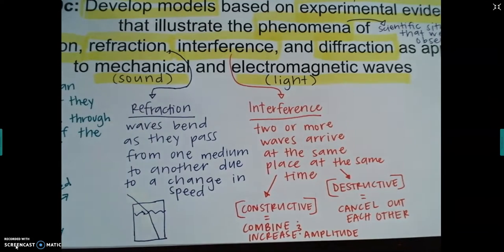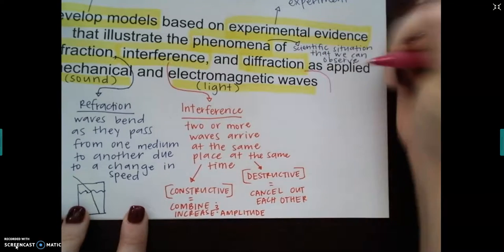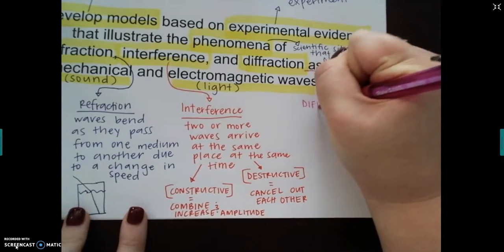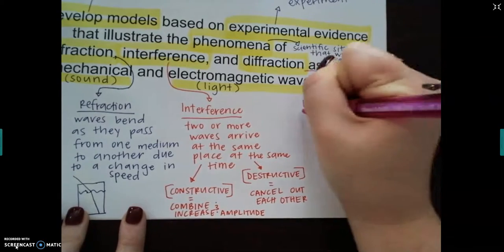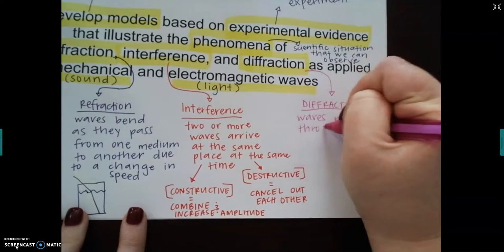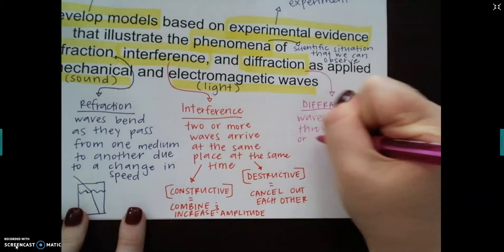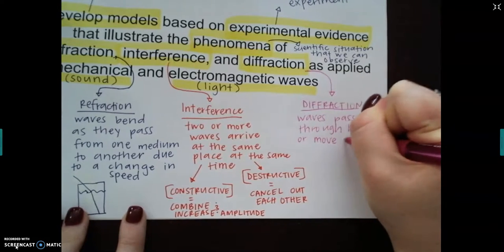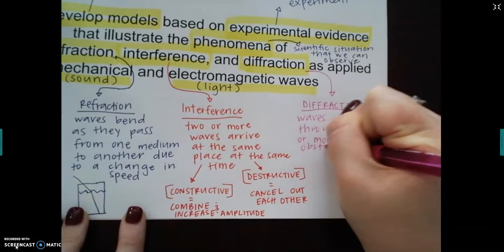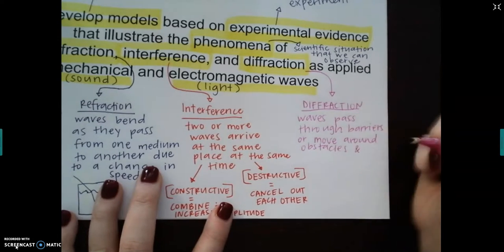Diffraction is going to be our last behavior of waves as we're deconstructing here. And so I'm going to use my pink pen and I'm going to draw a little arrow down like this. And I'm going to write diffraction. So diffraction is going to occur as waves pass through barriers or run into obstacles. When they run into that barrier or they have to move around the obstacle, it actually causes the wave to spread out in a different shape than it was moving before. So I'm going to write that, and spread out.